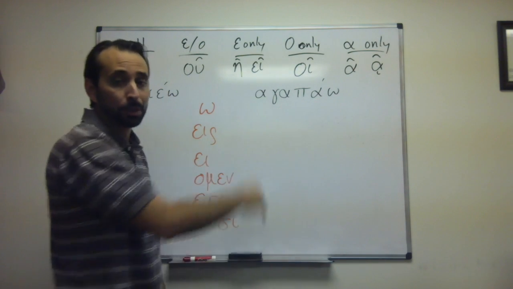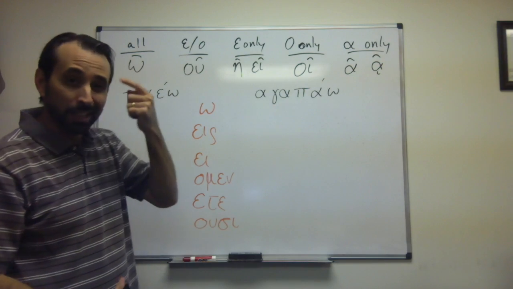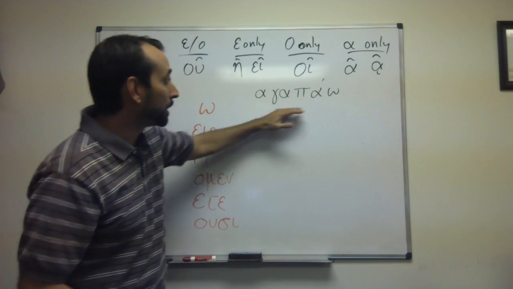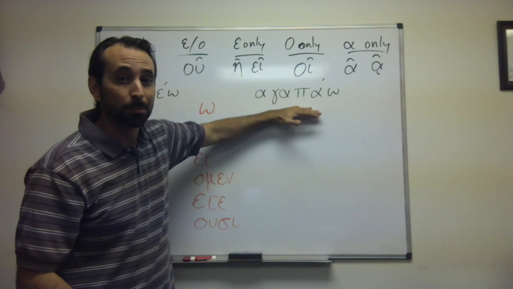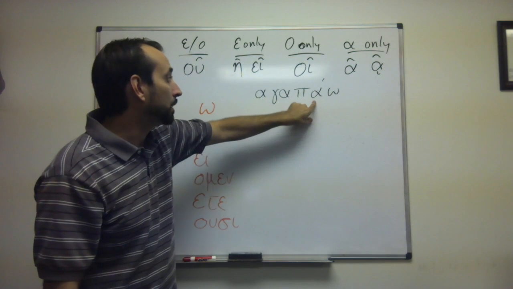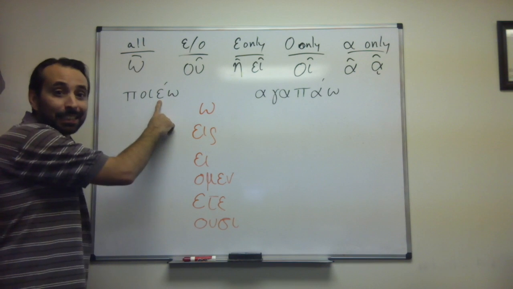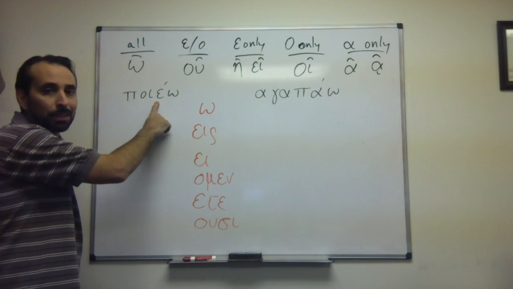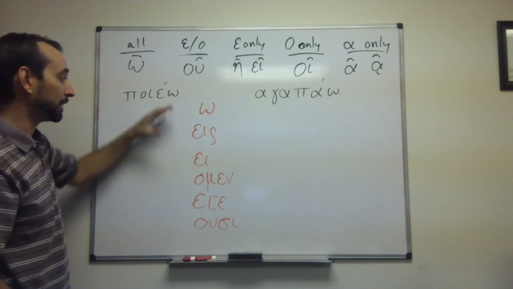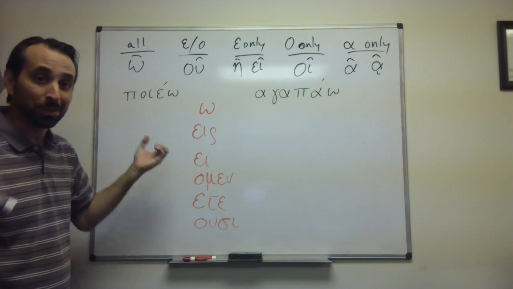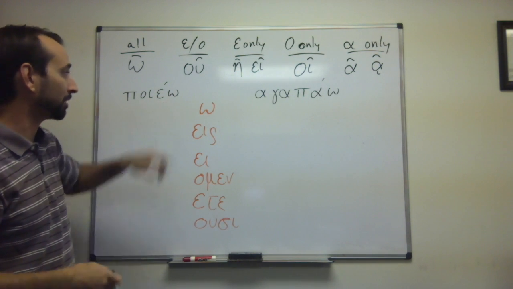You're learning it as a vocabulary word just so you can remember it. You learn that the A is at the end, or with poieo, you learn that the E is at the end. That's the main reason they give it to you like that. But really in the Greek text, it's always going to have an ending on it, and so it's going to be contracted. You're never going to see it look like this.